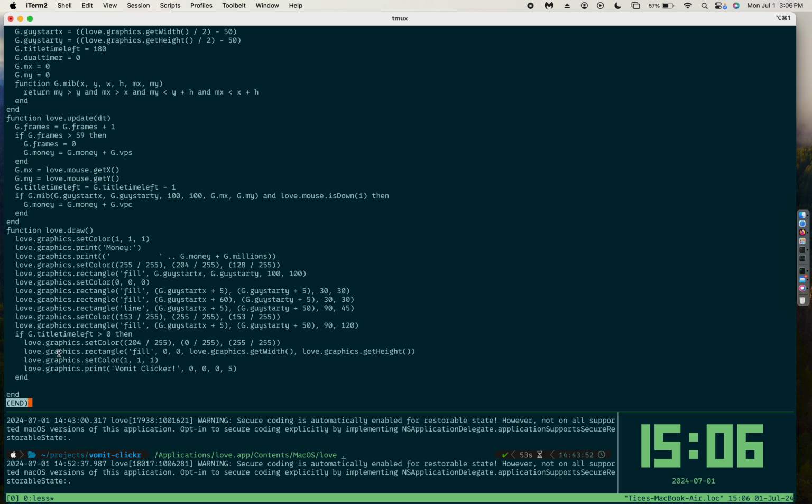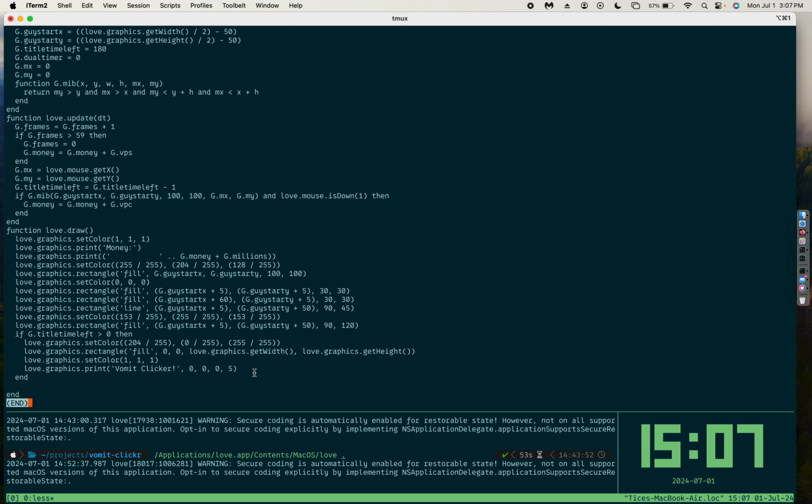It checks if the title time left is more than 0, and if it is, it sets the color to 204 out of 255, which is a purple color, and then makes the rectangle that purple color.